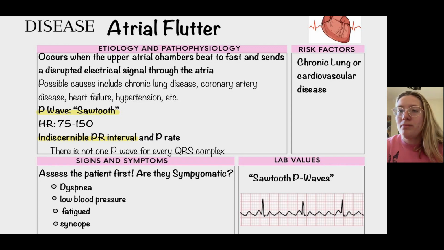Again, my P to R interval, I can't really tell sometimes. And my P rate is also a little bit hard to determine as well, because we're trying to figure out, well, which one was the P wave that worked. I see some weird waves happening, which might also be early P waves. But when we see this on the monitor and we see these sawtooth P waves, this is our atrial flutter, okay?